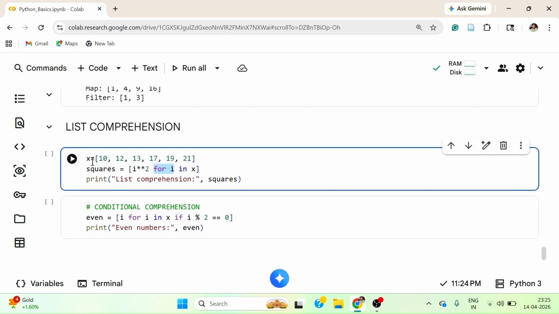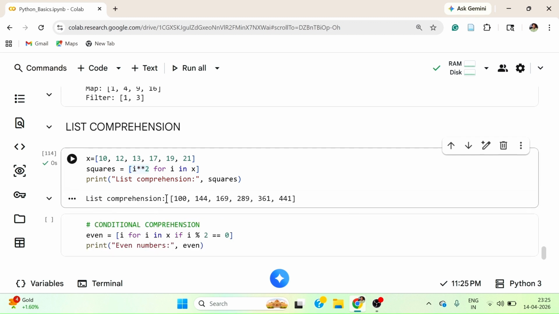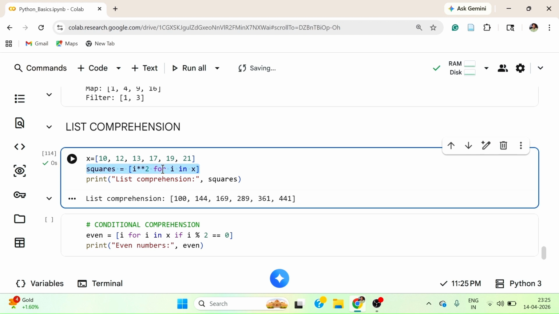We are getting elements from this list, and we are converting each element into i squared. If I just run this, I'll get all the updated elements that have been converted into square format using list comprehension. So this is the expression i squared, and this is the for loop that we are using: for i in x, convert i into i squared. That's how list comprehension works.